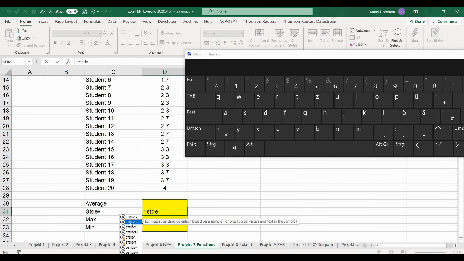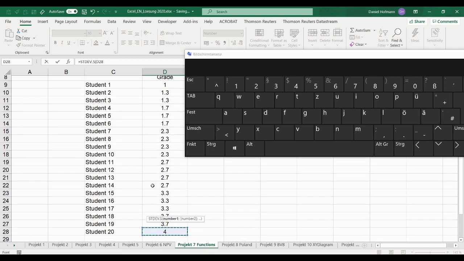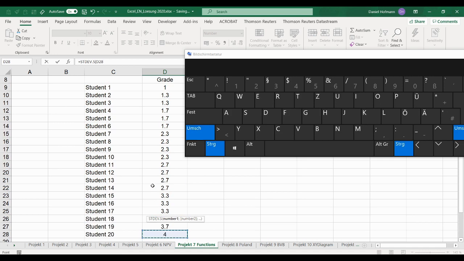As we don't know the full population of all students that have ever taken this test or exam, or who will ever take this exam, this is just a sample, so we're going to use the standard deviation for a sample. Then again, I click on the last one and hit Control, Shift, and the arrow up.